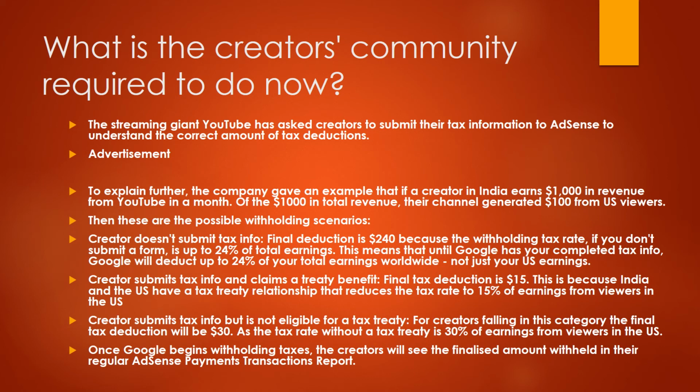Creator doesn't submit tax info. Final deduction is $240 because the withholding tax rate, if you don't submit a form, is up to 24% of your total earnings. This means that until Google has your completed tax info, Google will deduct up to 24% of your total earnings worldwide, not just from US earnings.